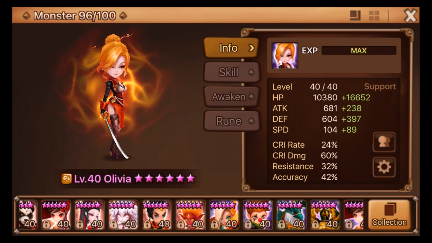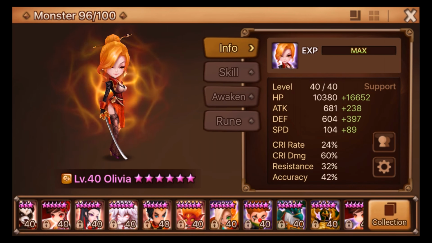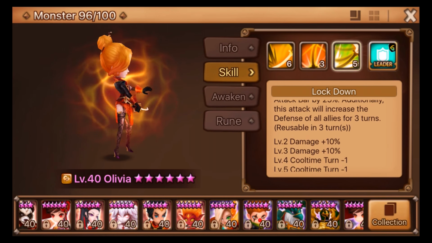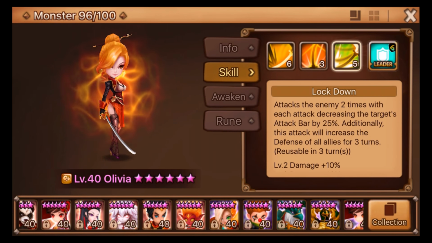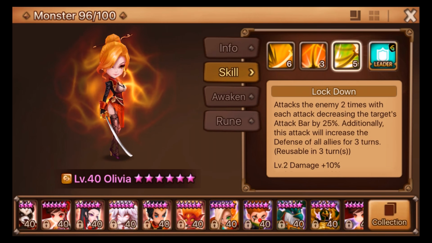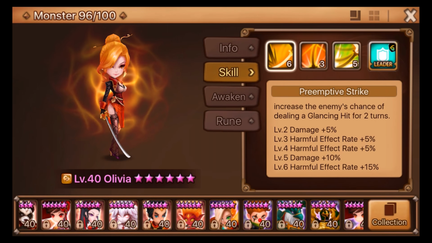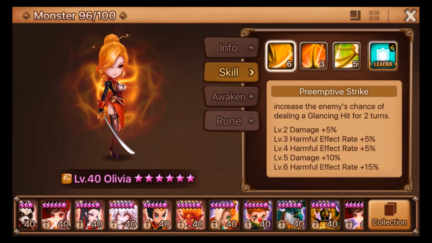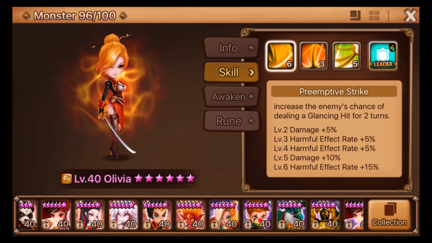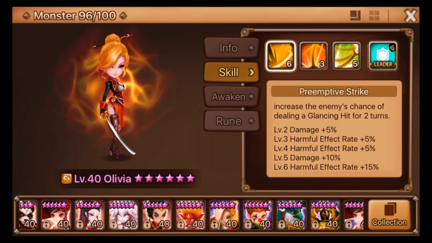So my use of Olivia is sure the resurrect and the cleanse, but beyond that, I mainly use her to CC monsters because she has the third skill that reduces up to 50% attack bar and also increases defense for all allies. So it provides more survivability, but mainly I use her to counter Varan, because if Varan has the glancing hit on him, then he will have less chance to land all his CC with both his second and third skill. So she is my Varan counter.